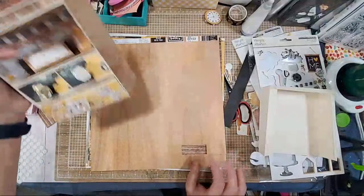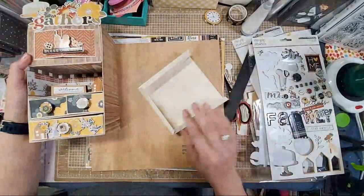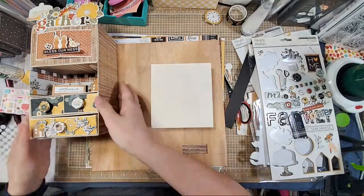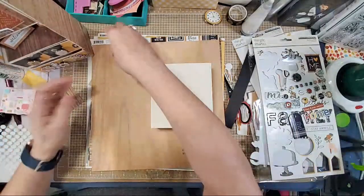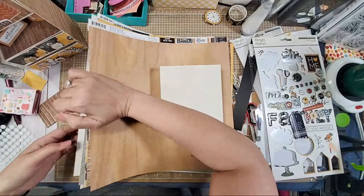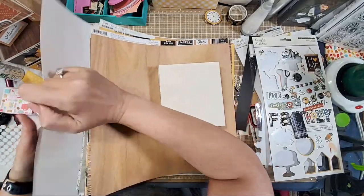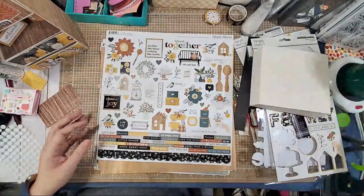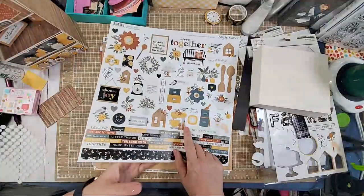So now we have this, and now we're going to decorate this one. So now, my husband is playing video games. Sorry. Is there a KitchenAid here? What about a weighing scale? Oh, there's a KitchenAid. Oh my gosh.